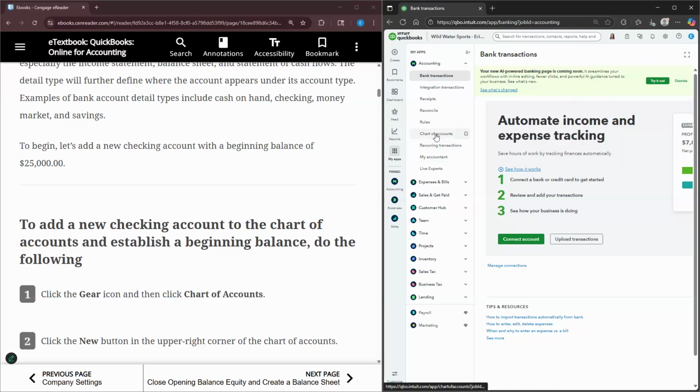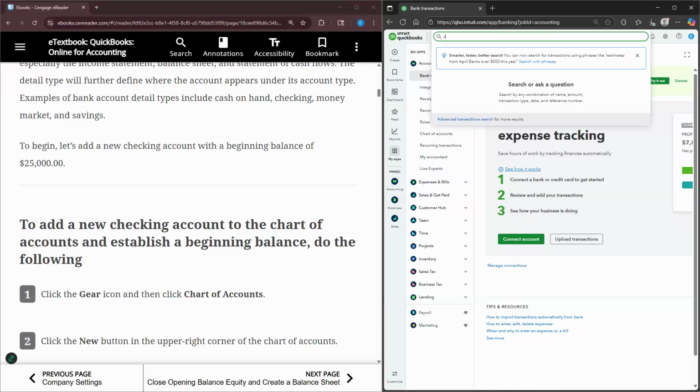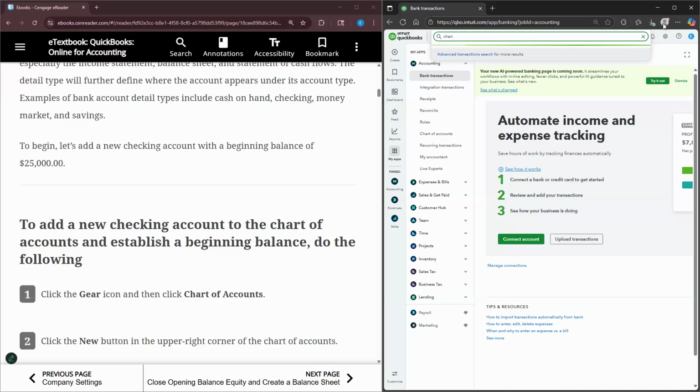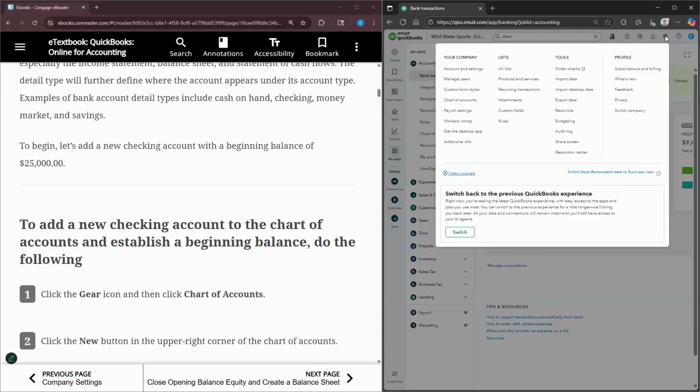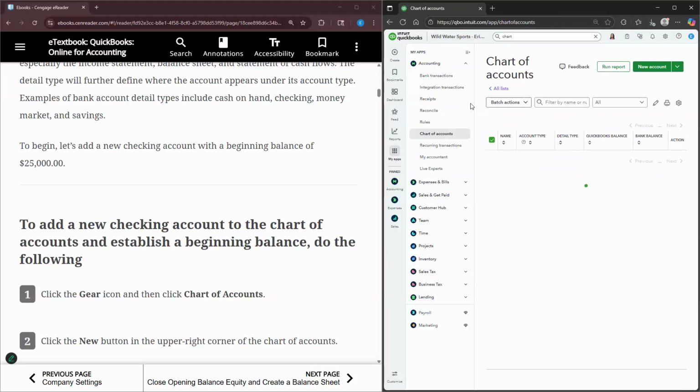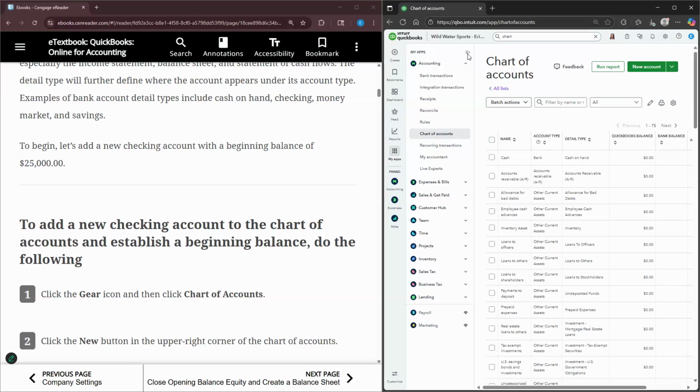So we can click on chart of accounts by going to accounting. We can also type in chart of accounts. And then from there, we can also go to the gear icon as it is instructing us in the book and go to chart of accounts. So just more than one way to do the same thing.